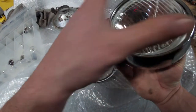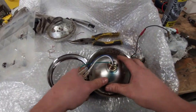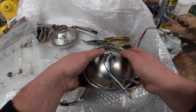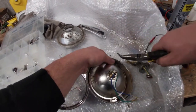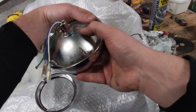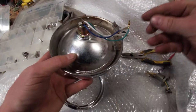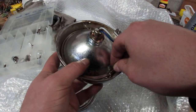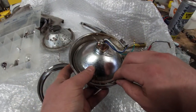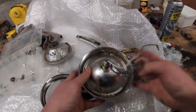Fitment isn't perfect. This chrome ring has a little dent in here. But it's not too bad. These springs, however, are too short, so we have to use the original ones, which is fine. Oh, these can be very fiddly sometimes. These are not going to seal, are they? Or at least seal, not seal, hold them in place. I hope this one will be better. Yes, it's in. Nice.